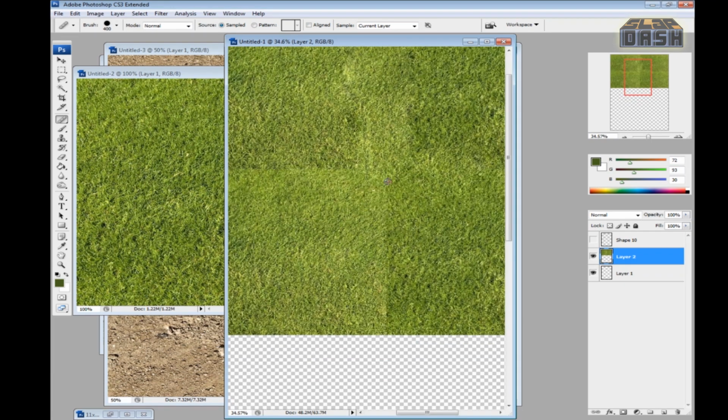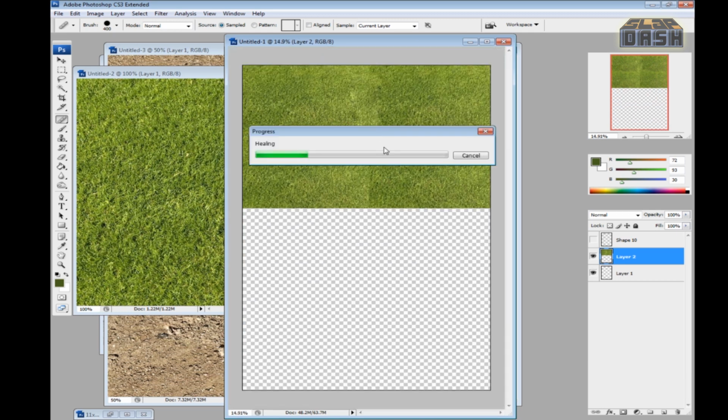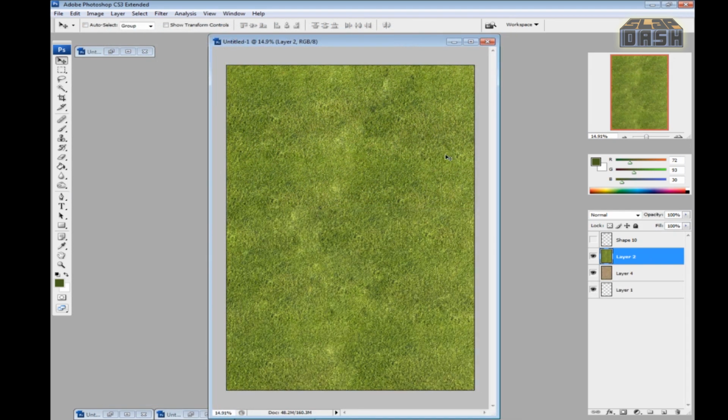We're going to do the same thing with our dirt texture, and we're just going to hide those lines a little bit, make them not quite as visible. If you're using a high res and you don't have the nicest computer, sometimes it'll take a minute. We're just going to finish that up real quick. So we've taken just a minute to duplicate the grass texture and then heal it up a little bit so the lines aren't so obvious.